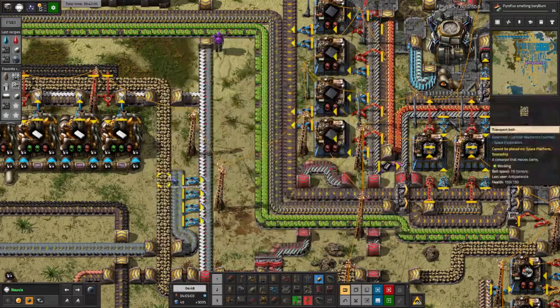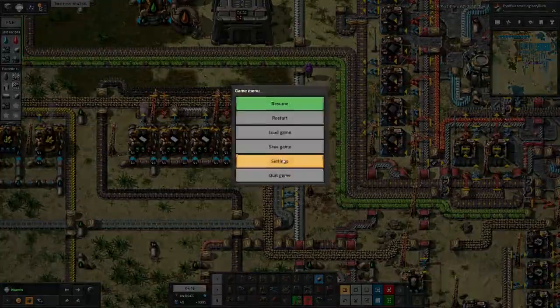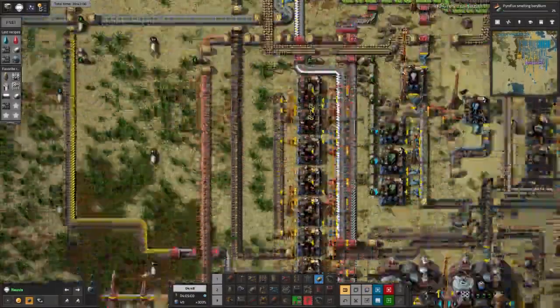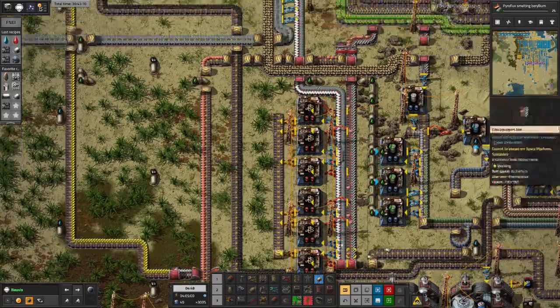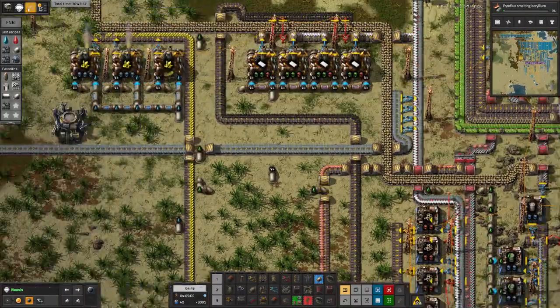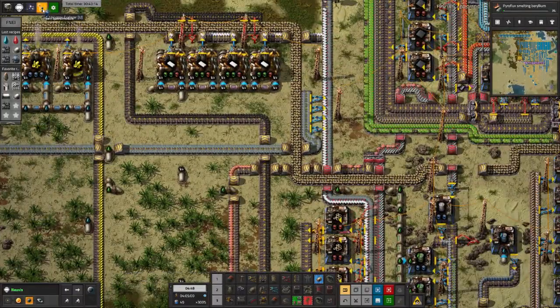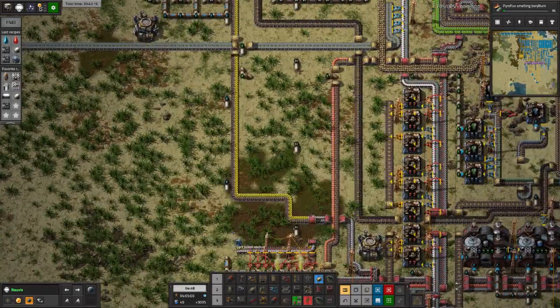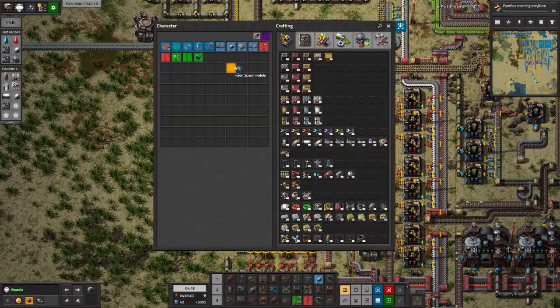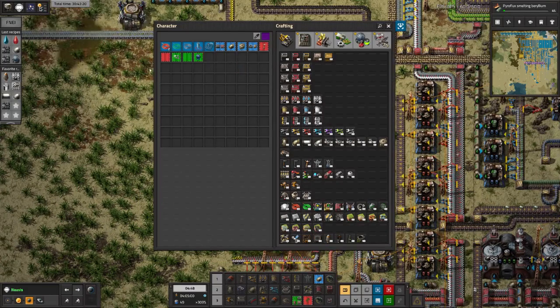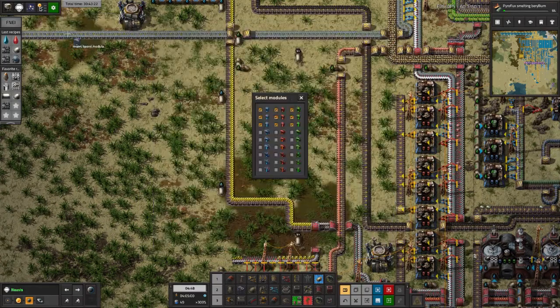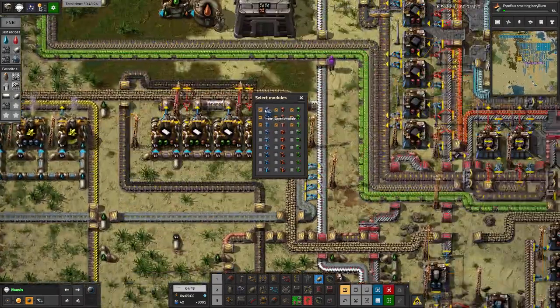Alt-M. Do I need to load up tutorials? Where's the tutorial button? I don't know how to use this mod. I have a mod that lets me upgrade insert modules from afar. And the first time I pressed the button, it pulled up a UI for me to change what I filter. Aha! There it is.